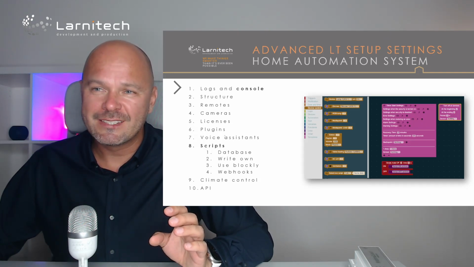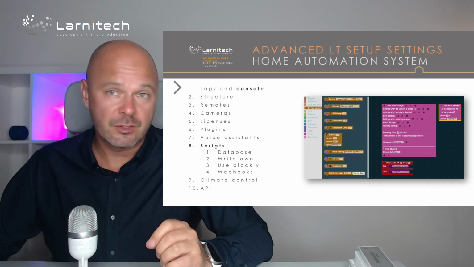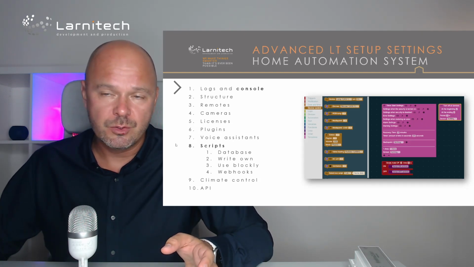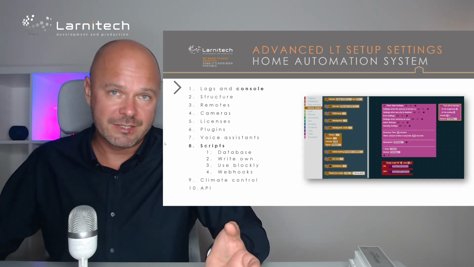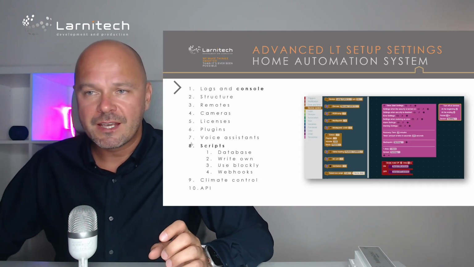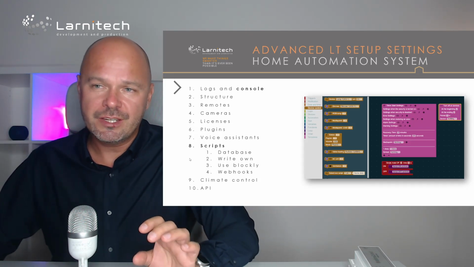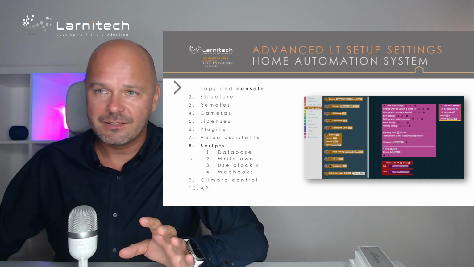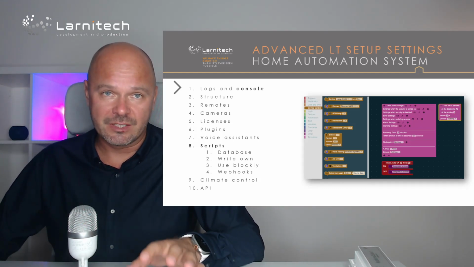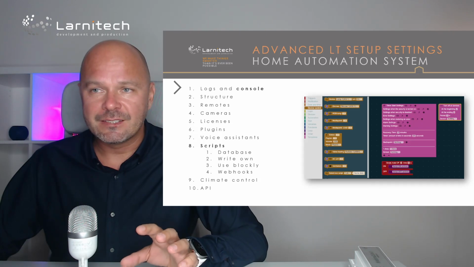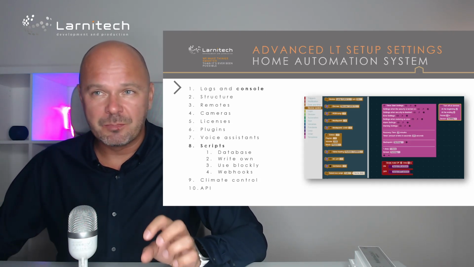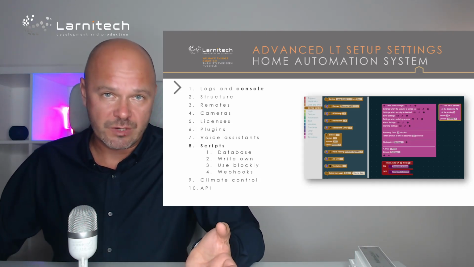So how are plugins different from scripts? Because scripts can also be used to integrate with third-party systems and so on. Scripts are the part which is editable by the installer or system integrator, by the client. And plugin is the part which is developed by the factory.